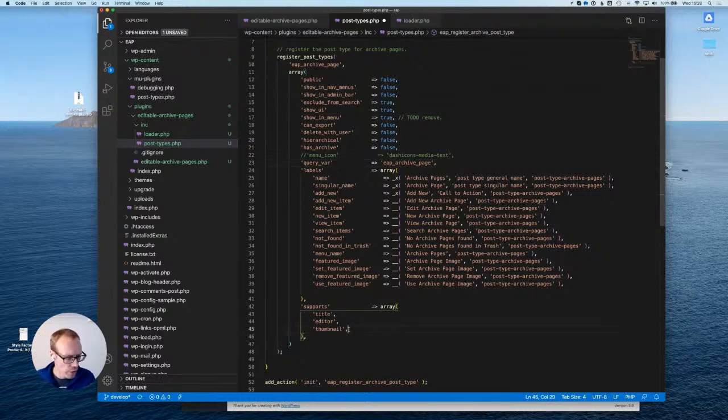And what does it support? So here's where we can decide what content we want to allow the user to choose. I want them to be able to set the title. So what the plan is here, we're going to filter the archive title function so that it's going to pull the title from our post rather than doing the default one for an archive. I don't know what the default is for a post type. That's interesting. And then we want the editor because we want them to be able to drop blocks on there.